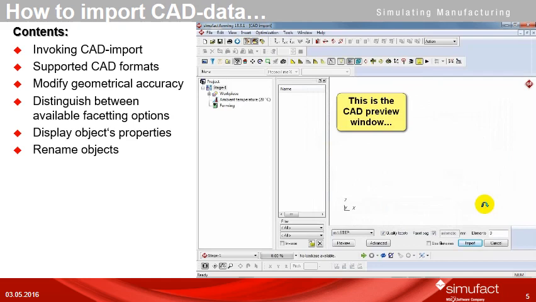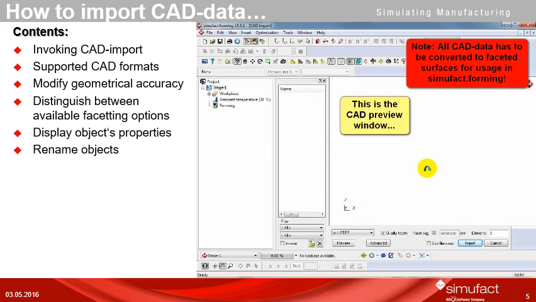So the preview mode allows us to, well, select certain options, how this CAD data is being translated for Simufact Forming. It is important to know that all CAD geometry has to be converted to triangular faceted geometry, and this is being performed by the CAD preview dialog.